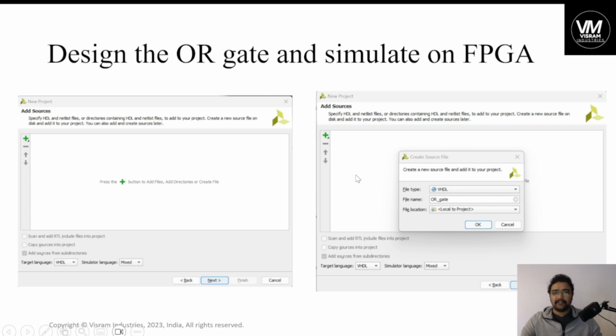So don't get confused between two VHDL scripts. One is the actual architecture development using VHDL, and the other is a simulation or verification script, a VHDL or Verilog HDL script, which is nothing but the test bench. From here on, guys, I don't want to confuse you all.